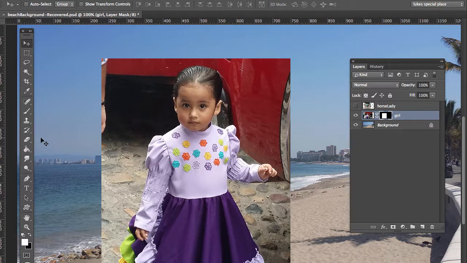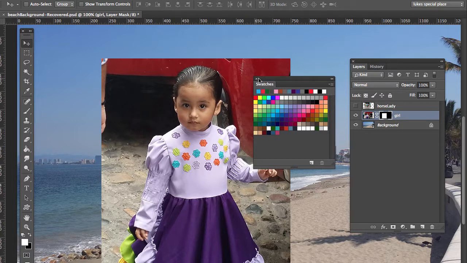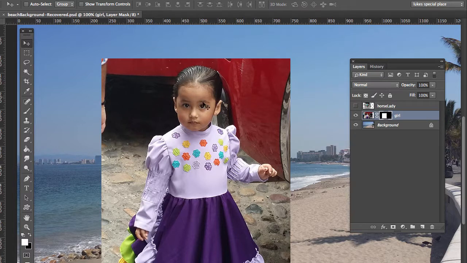So what I do is, notice black and white is selected. That's because the mask is selected. If I click on the image and click around in my swatch box, you can see this is regular color with greens and reds and blues, the whole gamut. But if I click back on the mask icon, then we can only paint with black and white. So we go into the world of symbolism.